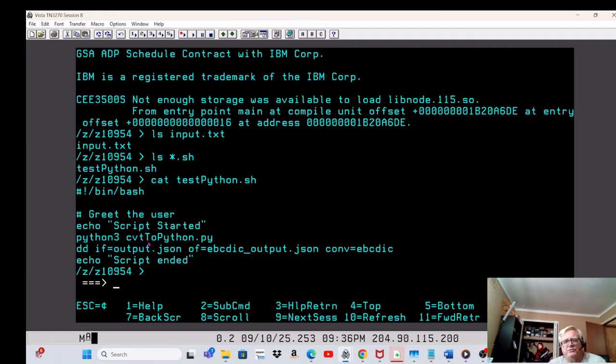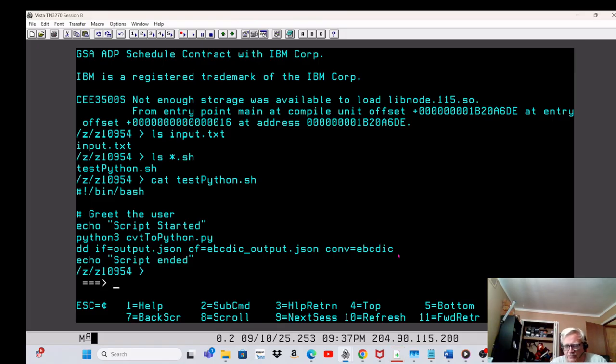This is going to convert input.txt to output.json. This DD is going to convert output.json to exiting output.json, and you'll notice convert exiting, and that is what I am going to pull back.